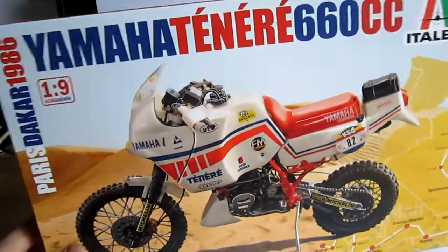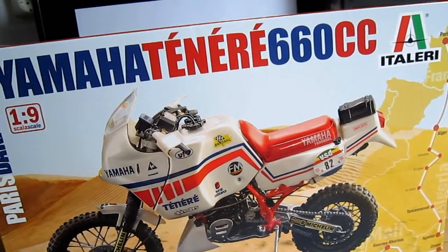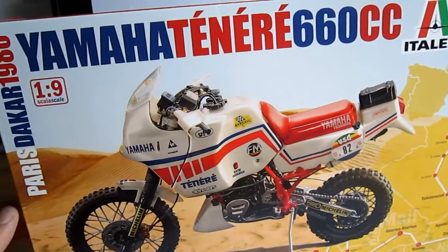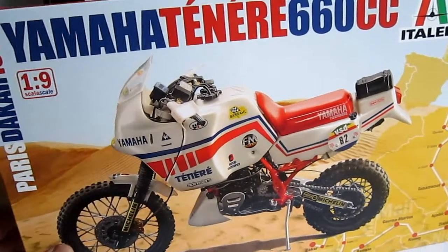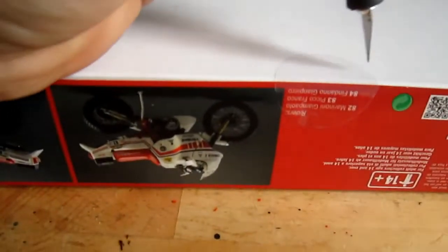And I'm hoping that Italeri will release the Cagiva Elephant, the Dakar Rally Cagiva, because I had it as a child, but I messed the whole thing up, so I don't have it anymore.